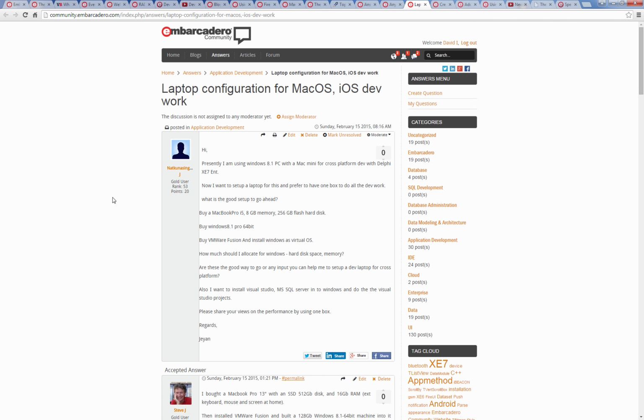But for iOS development and for Mac OS X development, you'll need a Macintosh or a Mac Mini, and you'll need Xcode installed, the command line tools installed, the SDKs, so that you can go from the Windows IDE through the connection information, through the platform assistant server to get to the Mac, to get to the iOS device.